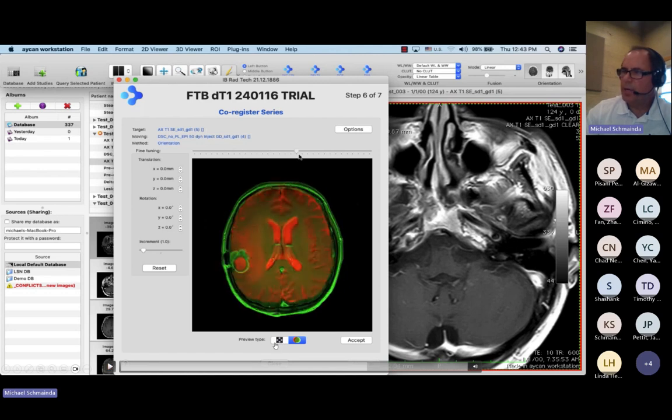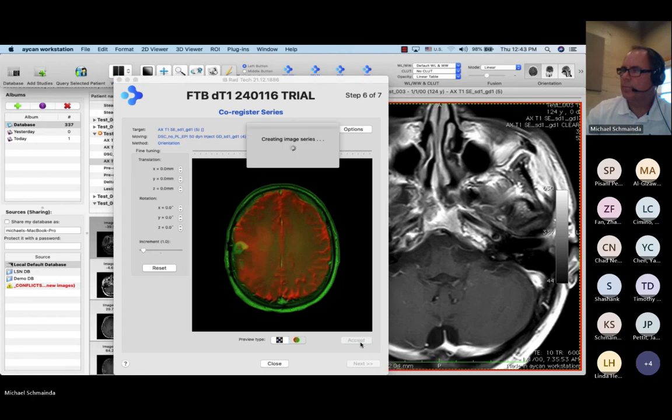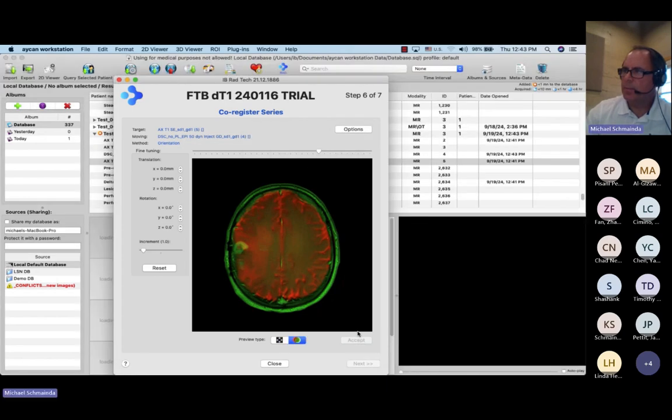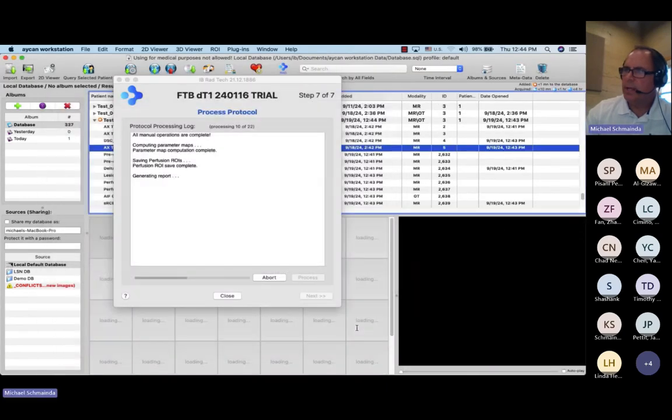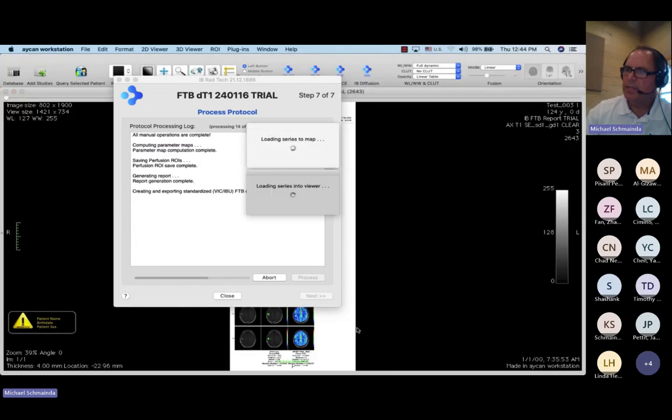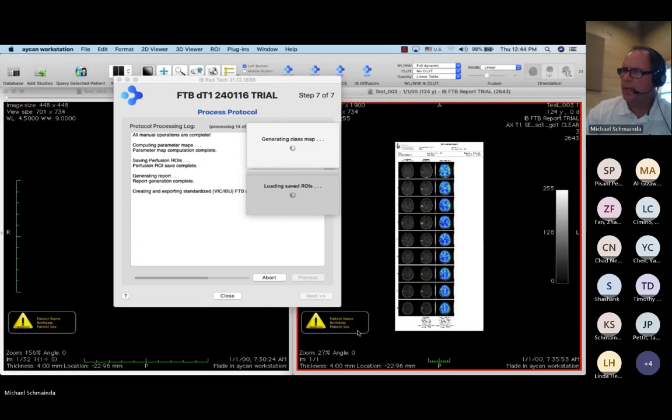And you can see here we've got a checkerboard, a black and white viewing approach, which is good for the T1 and T1 plus C. It's my preference. Some people choose that for both the perfusion series, but I prefer the red-green viewer for the dynamic series co-register to the anatomical. Once you're happy, you can accept those, and the rest is fully automated, and your database will be populated with the series and the quality output and everything that you want to have.